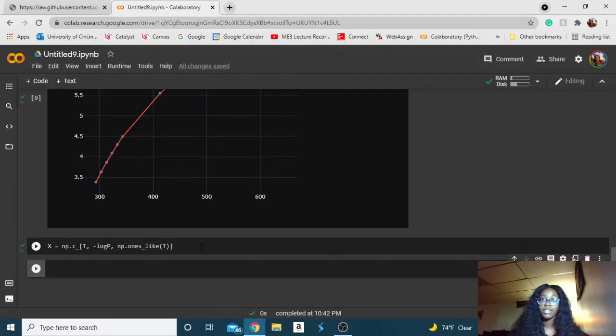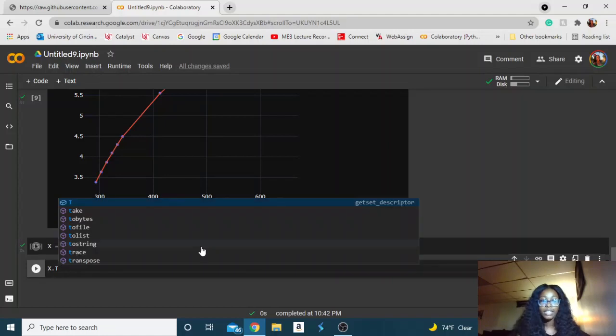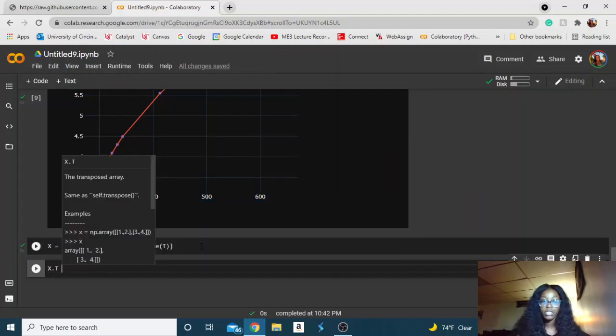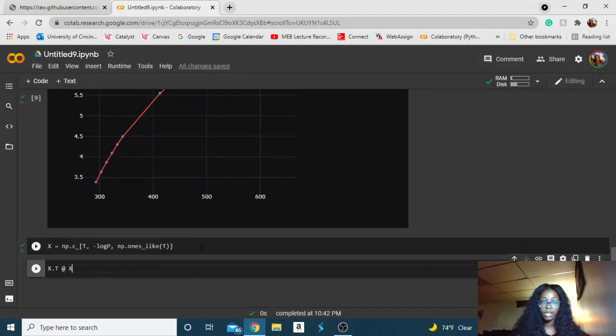And now that that's done, we are basically done, because at this point, all we have to do is calculate our vector, which will give us the unknown coefficients. So we can do X.T, which is the transpose of the design matrix, times the design matrix. And in Python, when doing matrix multiplication, we have to use the @ symbol.